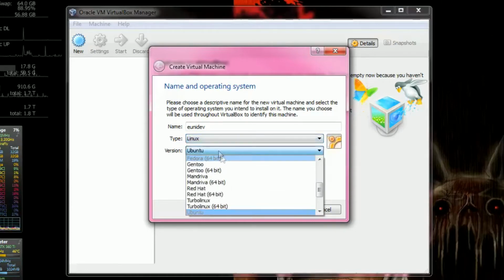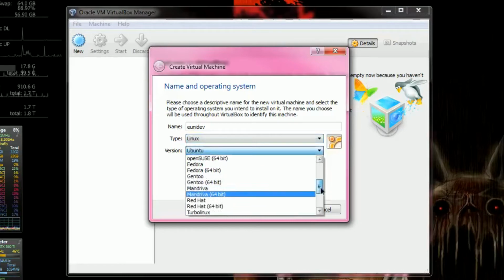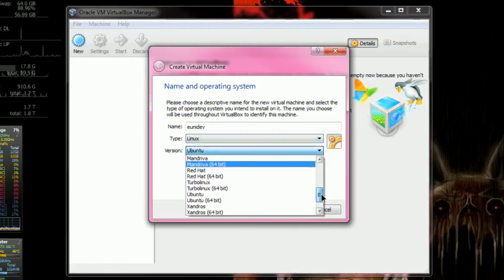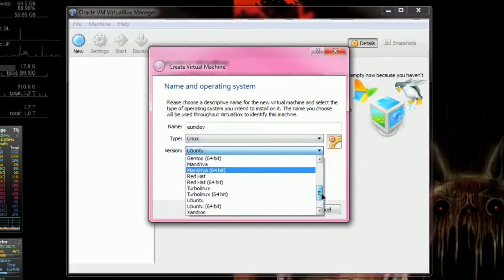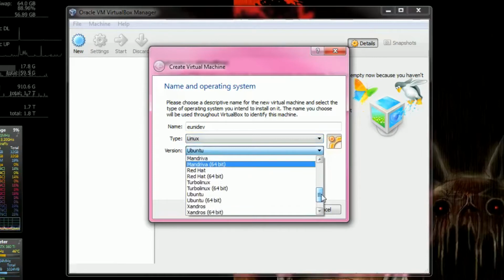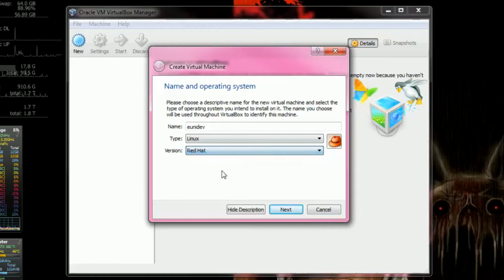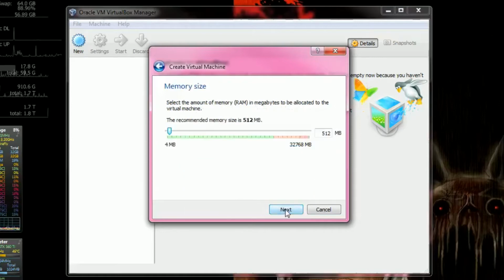Then under the Linux distribution version, since I'm going to install CentOS, which is essentially Red Hat, I'm just going to choose Red Hat. And since it's a 32-bit Red Hat, I'm just going to choose Red Hat without the 64-bit next to it. Then click Next. Now we choose the amount of memory that we want to allocate to our virtual device. 512 is kind of constraining, so I usually set it to at least a gigabyte, 1024 megabytes.